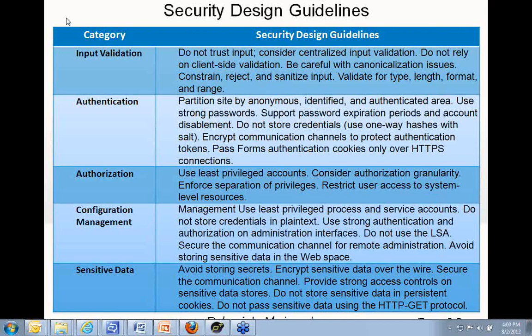We do not need to store credentials in plain text. Use strong authentication and authorization on administration interfaces. Do not use the LSA, that is another design guideline. When it comes to the communication channel for remote administration, we need to secure that. We also need to avoid storing sensitive data in the web space.